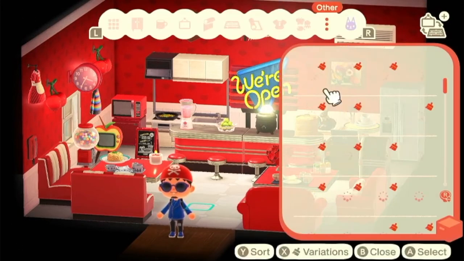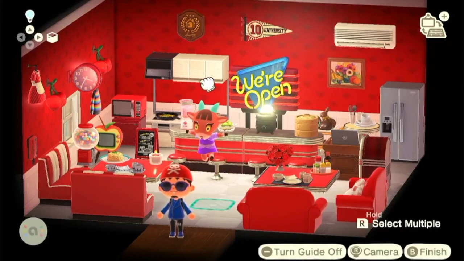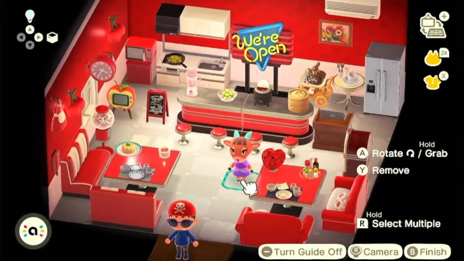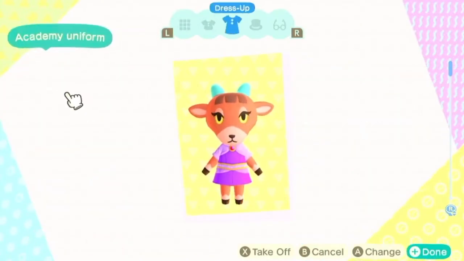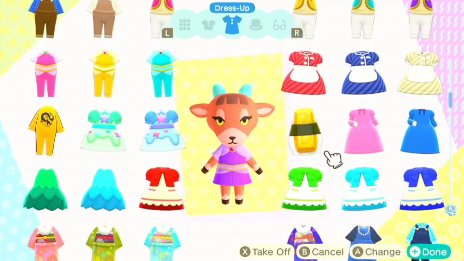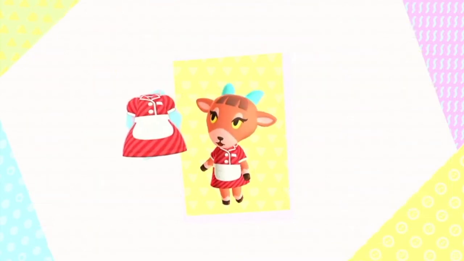All right, let's call Pash up. Oh, she's still wearing this one for some reason. Okay, let's place her around here for now. I'm going to have a lot of fun photographing that one for sure. I remember I gave her this one before, but it's looking pretty fun. Her character color is not that much red, so it doesn't look weird. So I'm going to go for that one.